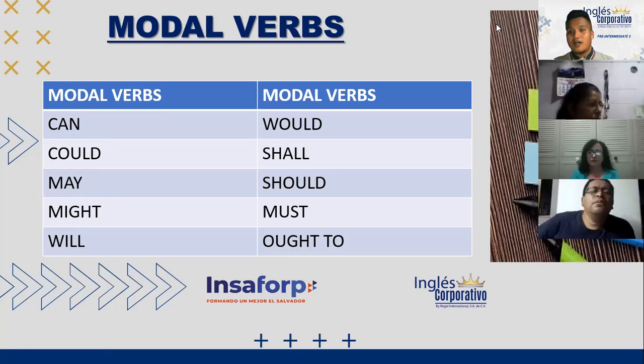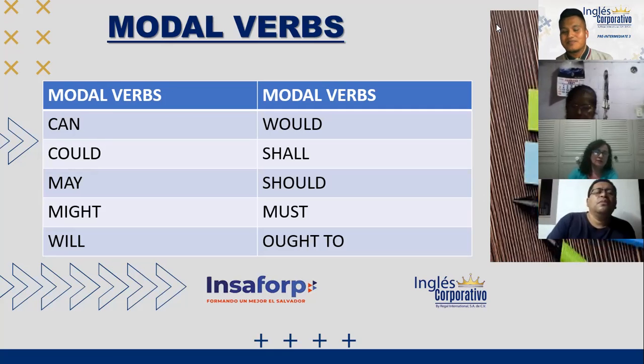So let's see now. Sandra Araceli, go ahead. Oh, you said it is raining, okay. Right? Can you hear me? Yes. Modal verbs. Can, could, may, might, will, would, shall, should, must, ought to. Thank you. Very good. So Katya, go ahead. Can, could, may, might, will, would, shall, should, must, ought to. Can you repeat one more time the one that is after shall?